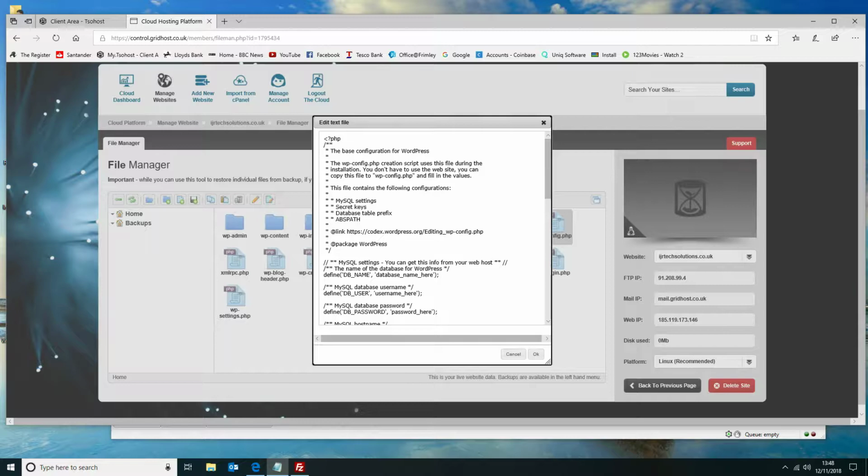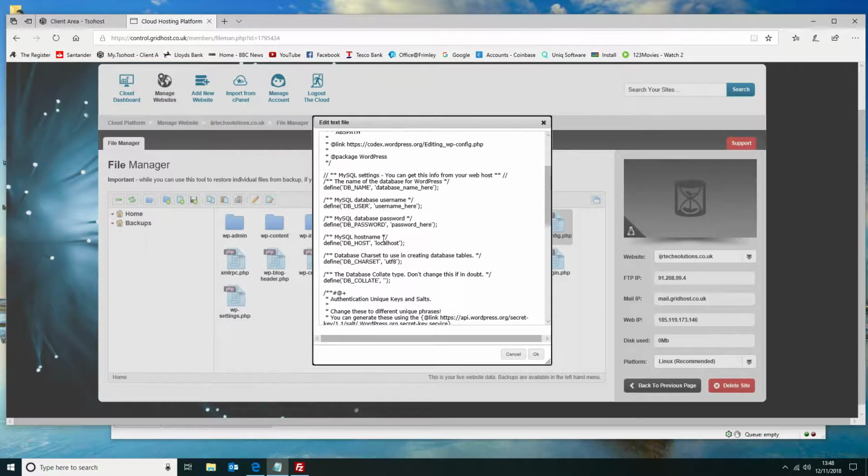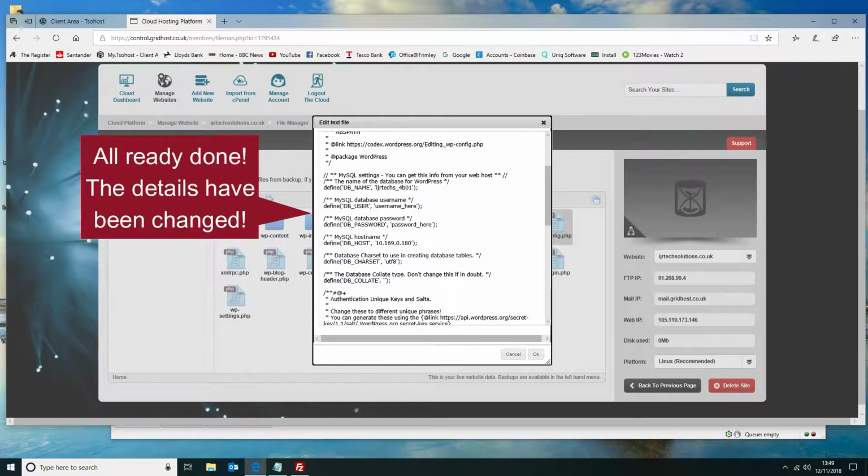The first thing you need to do is change it from localhost. This is purely dependent on what your web host sets up for you, or what you set up on your web hosting plan. The database name and so on are all going to be changed afterwards, so any hackers out there, you can ignore this for now. All you want to do is make it as difficult for anyone to crack as possible. In this case, I'm using a really strong password. I'm going to add that in there.